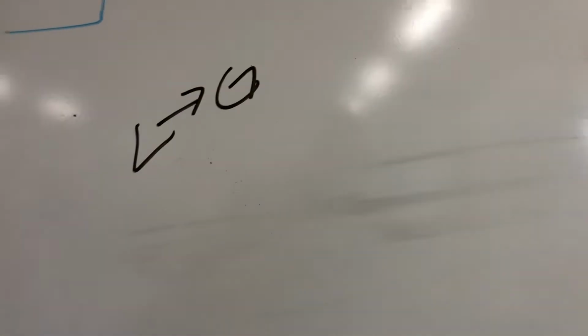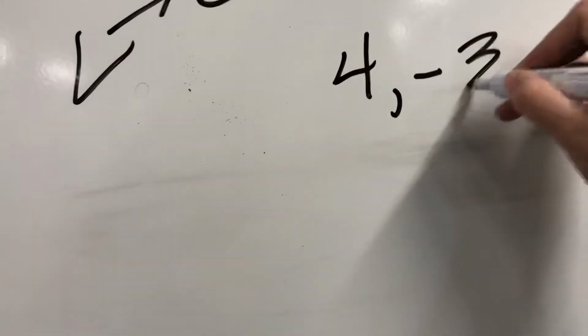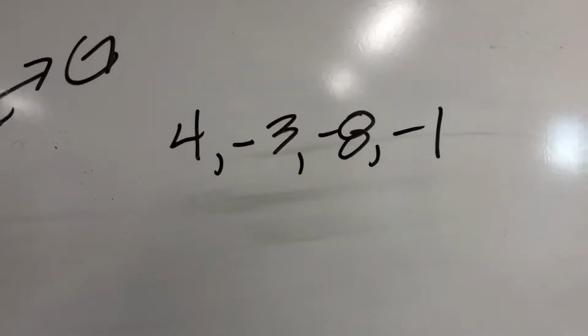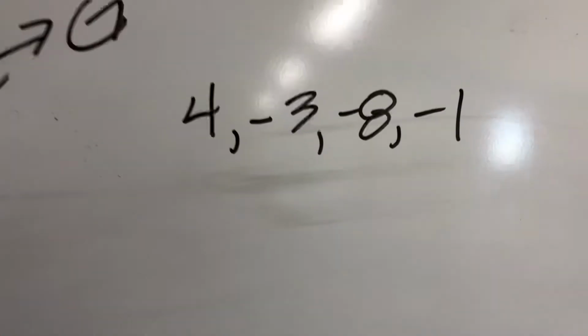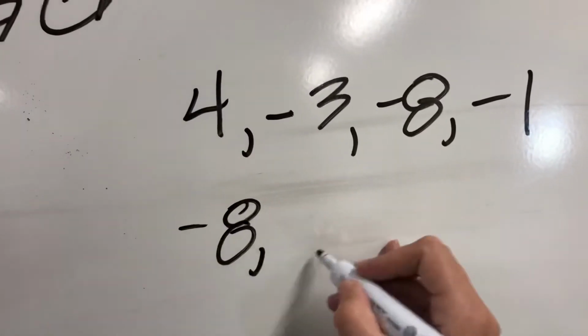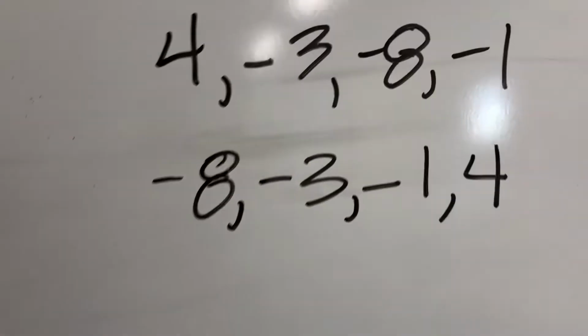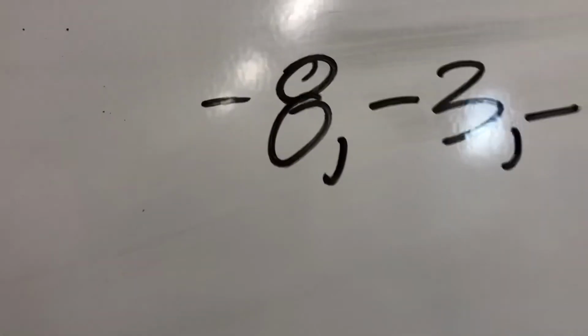Let's take a look at now some ordering from least to greatest. So keep in mind, the book does switch back between least to greatest and greatest to least, but for today, we're going to look at least to greatest. If I have these numbers here, I'm going to start with all integers. So here I have some positive and negative numbers. Remember, when we get further away to the left, that's going to be our least numbers. So our smallest one, -8. Then I go -3, -1, and then lastly, my positive number, which is 4. So there'll be a couple examples where we're going to be having positive and negative numbers.